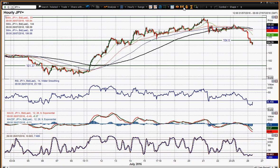Zoom out a bit more, you can see that rally through there, all these highs here. 105.40 was the sort of initial sign of the low, of the bears coming back into play, because it started breaking through these supports. Rally high failed at 106.70 and rolled over, so you got a lower high at 106.70 below 107.47. 105.40, obviously a new low below that, so you got a lower high and what is now going to be a lower low. So that is changing around the sort of Dow theory, whereby you had higher highs and higher lows through the run higher, but now you've got lower highs and lower lows in the run lower.